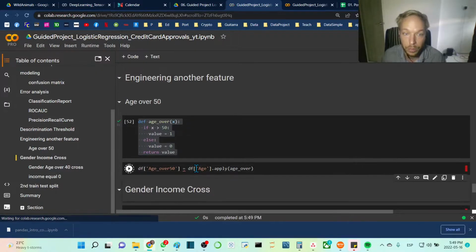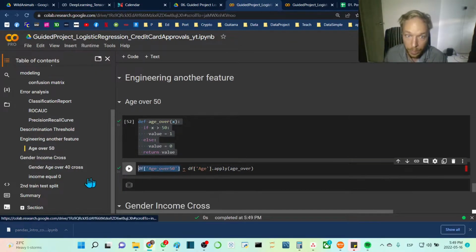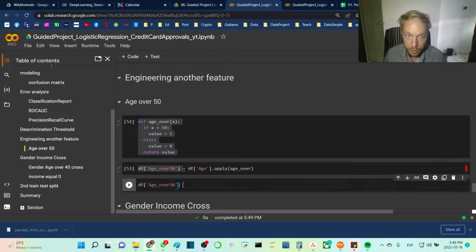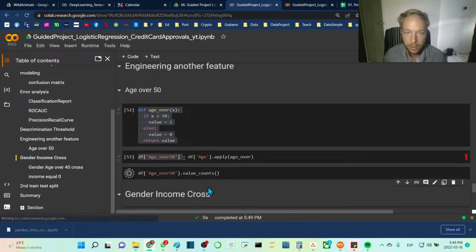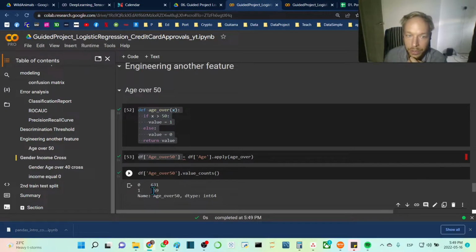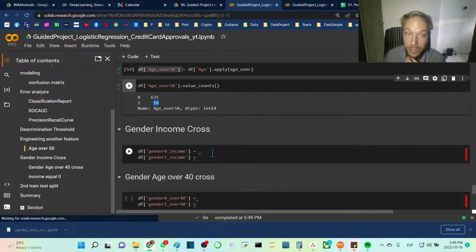We'll run this, and if we go dot value counts, we get zeros and ones. So we have 59 people that were over the age of 50. And this will help give our model something to push off of for those older clients in case there is something of value in this.